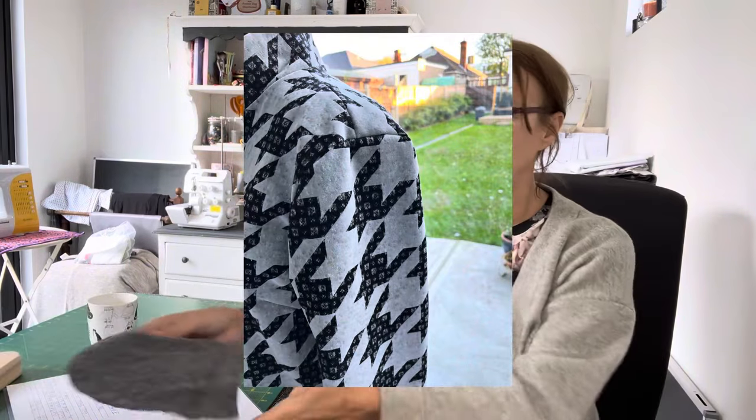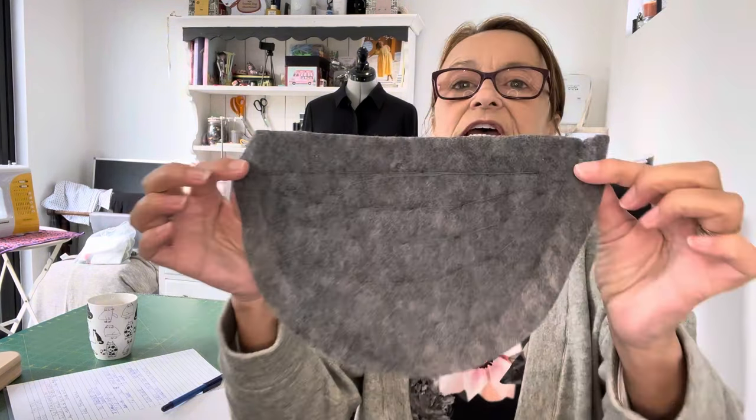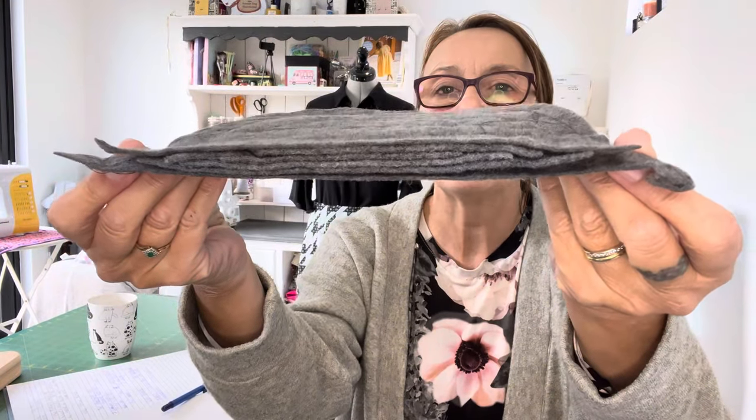So what I did, I went online and I just did a little Google on shoulder pads. I didn't want shoulder pads that were obvious. I wanted something that would just kind of go into the shoulder and almost disappear into the shoulder. I looked at lots of different styles of shoulder pads. There's lots of really thick bouncy ones. I didn't really want that. I ended up going for this, which is a layered shoulder pad.